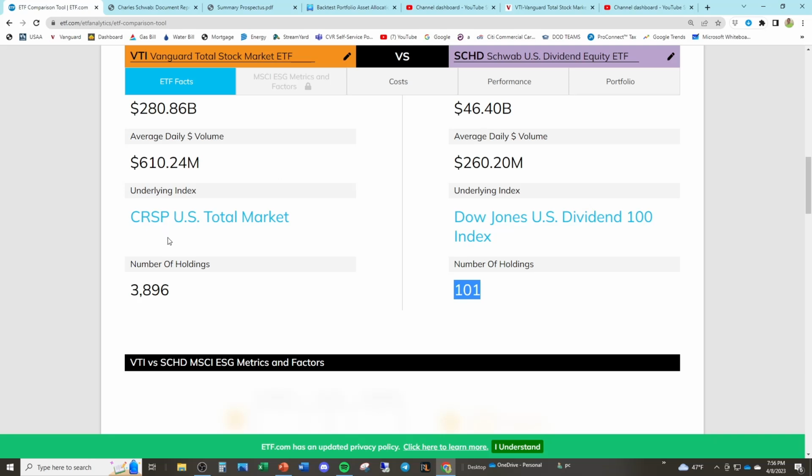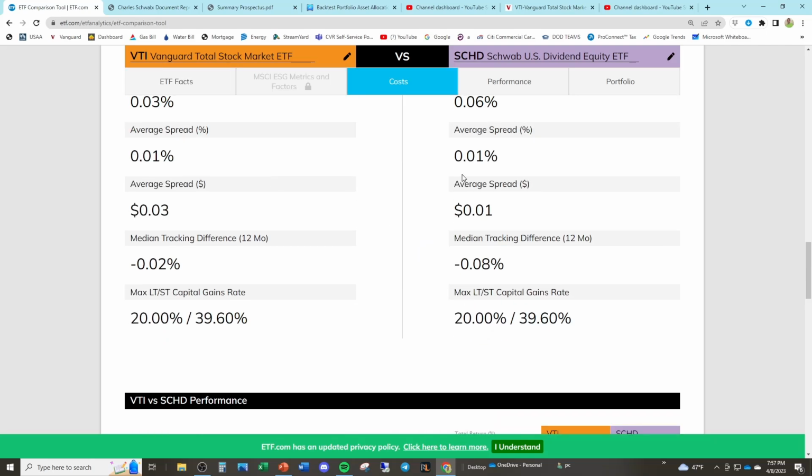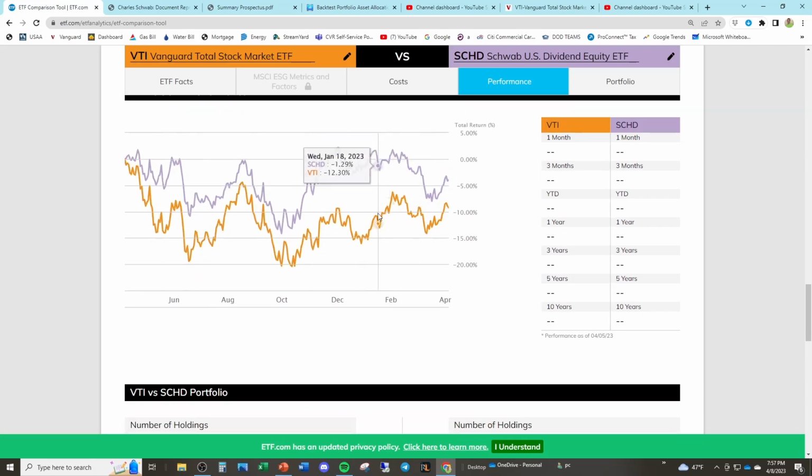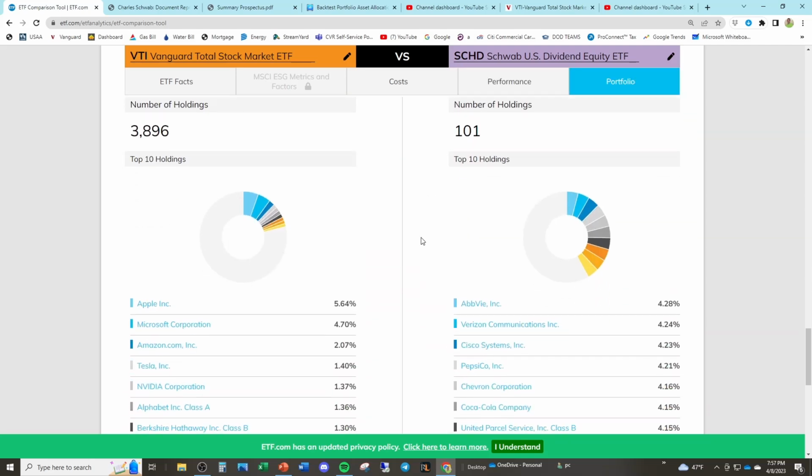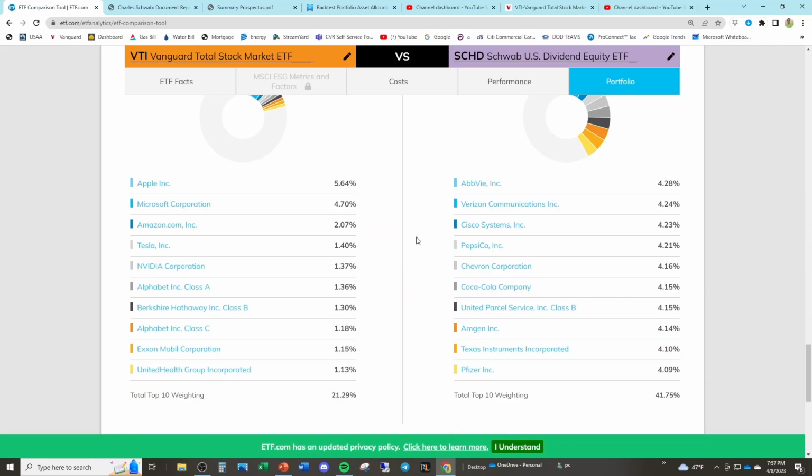With the Vanguard VTI ETF, they're just buying the whole market, basically. Okay, they're trying to approximate the market as much as possible. So you can see, at least hopefully you can see, that there is some active management involved in SCHD. And if you don't see that because you see the word index, then I don't know what to tell you, okay? So we scroll down, there's a little bit more about expense ratios. We have performance here, but we'll get into that later. And then we look at the top holdings, okay?